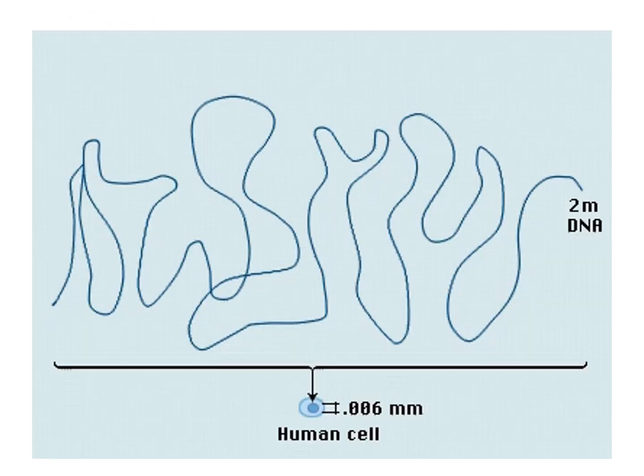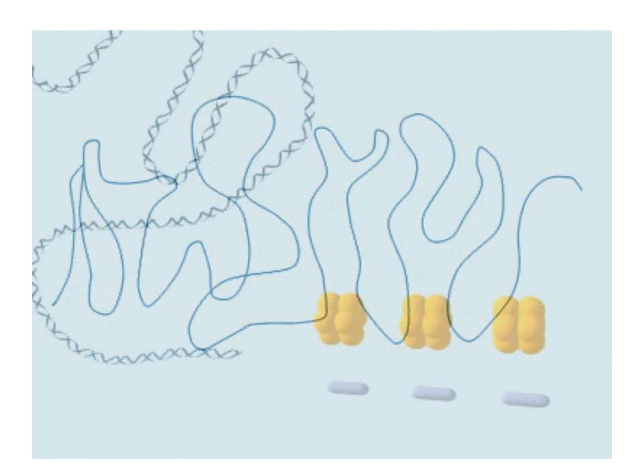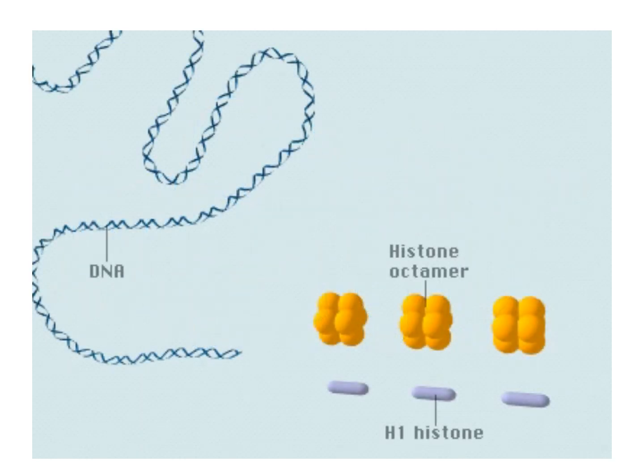Here's a short little animation of how this occurs. And again, there's a bit more detail in this than I expect you to know. So we start with 2 meters of DNA. Now the 2 meters isn't one continuous piece, it's 46 pieces. We're just going to look at what happens on one of those pieces.